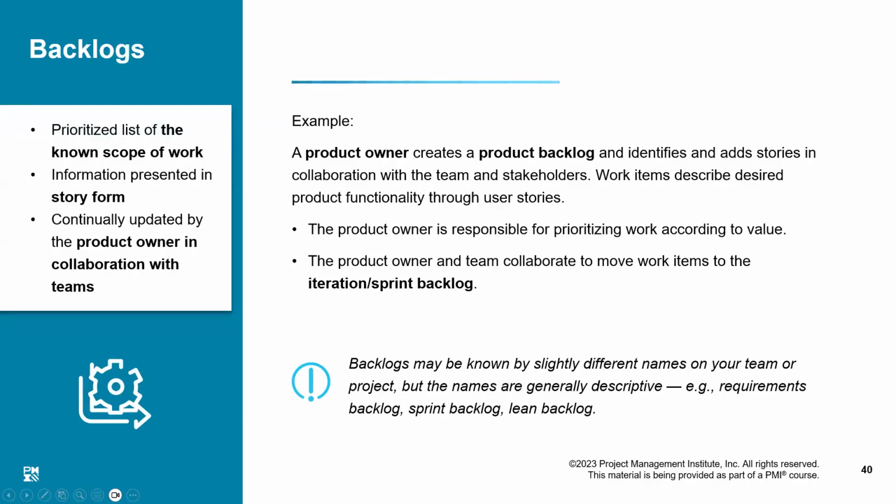Once we have done the product roadmap, we move on to the product backlog. Now, actually, the backlogs are of three types. One is called the product backlog. Another is called the release backlog. And then we have got the smallest unit, which is the project backlog. So these backlogs actually contain the requirements in the form of user stories.